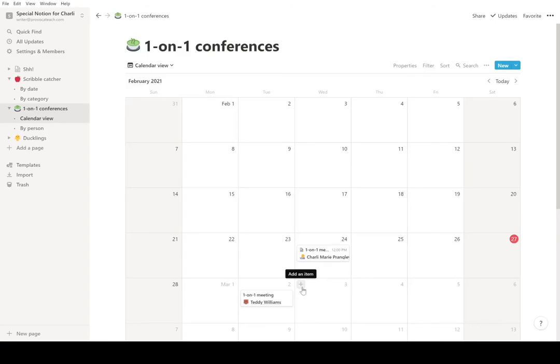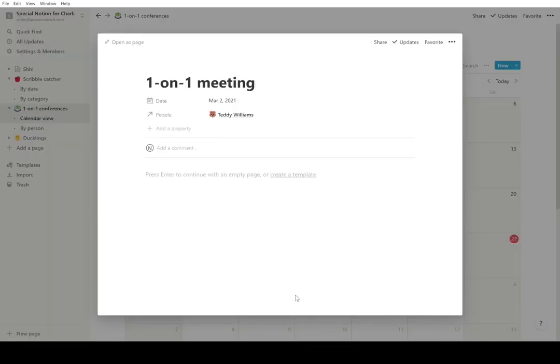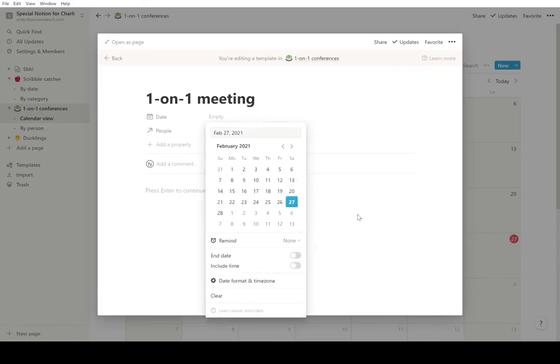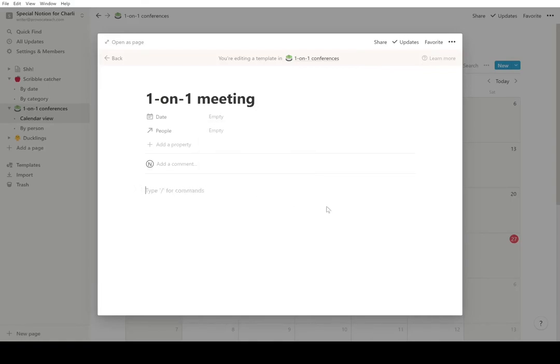Now, if you want to make a real 5-head, 500 IQ move, here's what you could do. Create an actual template for your one-on-ones, okay? So let's call this template one-on-one meeting, and we're going to add a part of this called things I want to talk about.